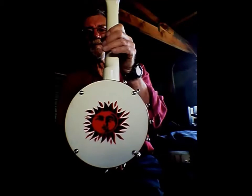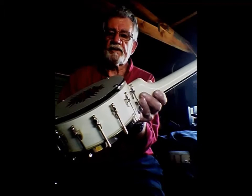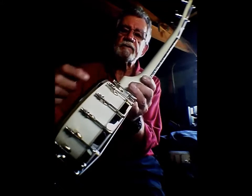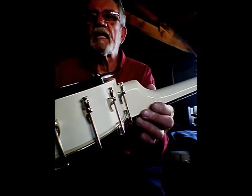The flatback resonator is just bound in a fake tortoise shell binding. If it's too loud, you can take this off and stuff some Dacron filling or something inside it. We can play without this altogether. It's held on just with the four screws. The little spacers I've made out of rosewood. You can see them, it's not a very good camera, it's only on a tablet. The little rosewood spacers anyway.